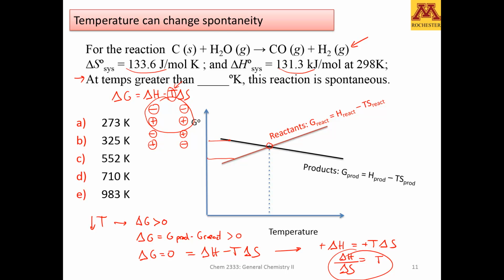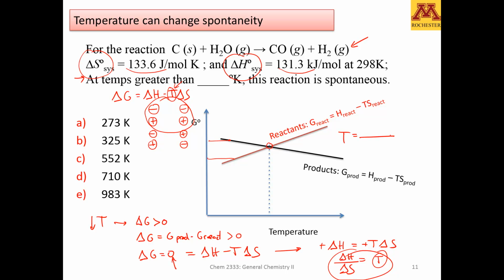Of course, if this process is the process of vaporization or freezing, this temperature would be the melting point or the boiling point, and so on. So be careful in some problems when you're being asked what is the boiling point of this substance and you're given the enthalpy and the entropy. This is what you want to do. You want to find the temperature at which these two factors compensate each other so that you have a 0 in here. Okay, so let's do the math.